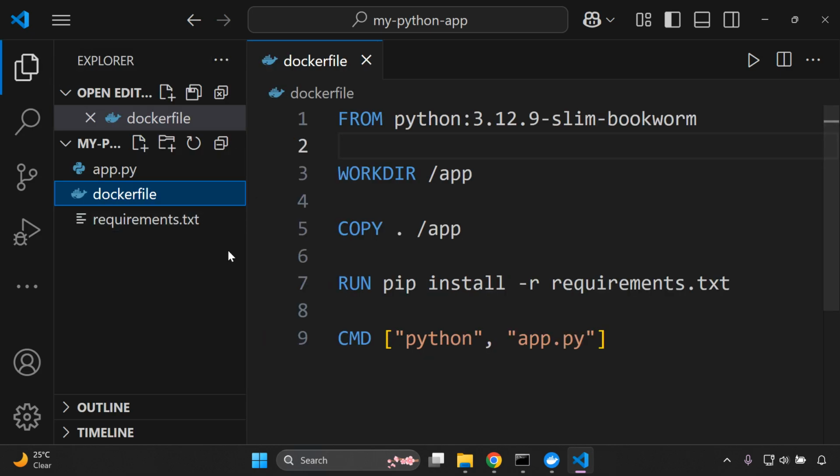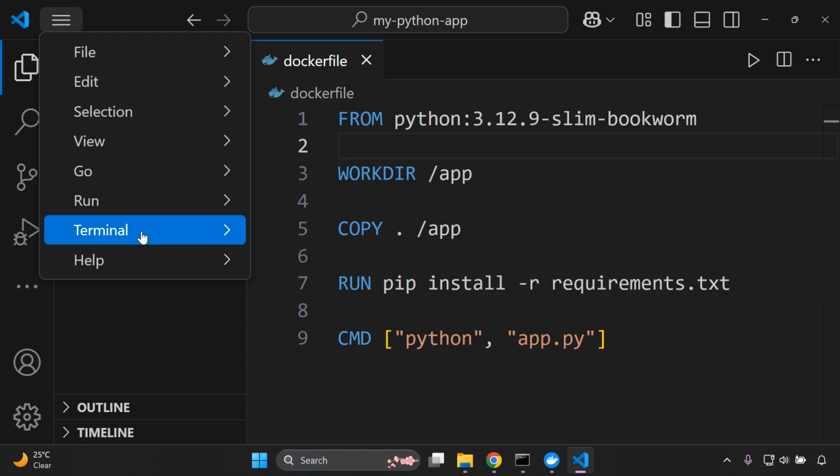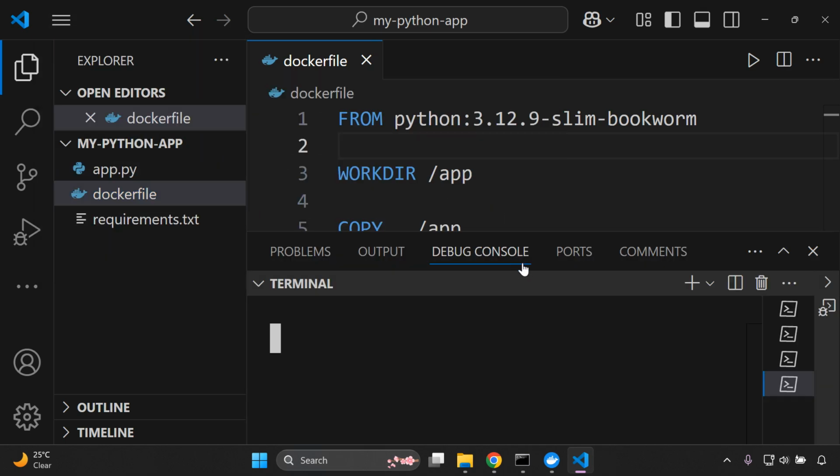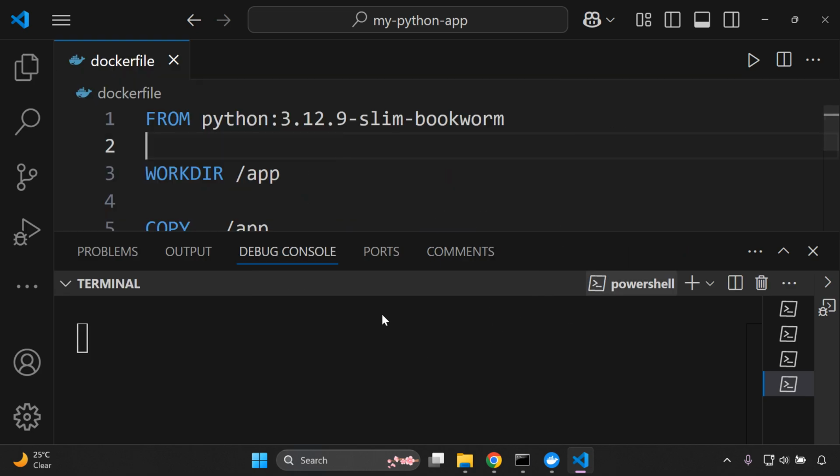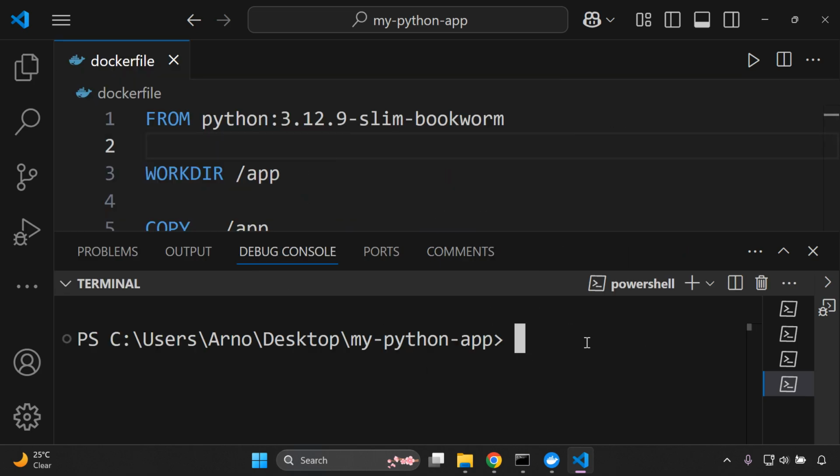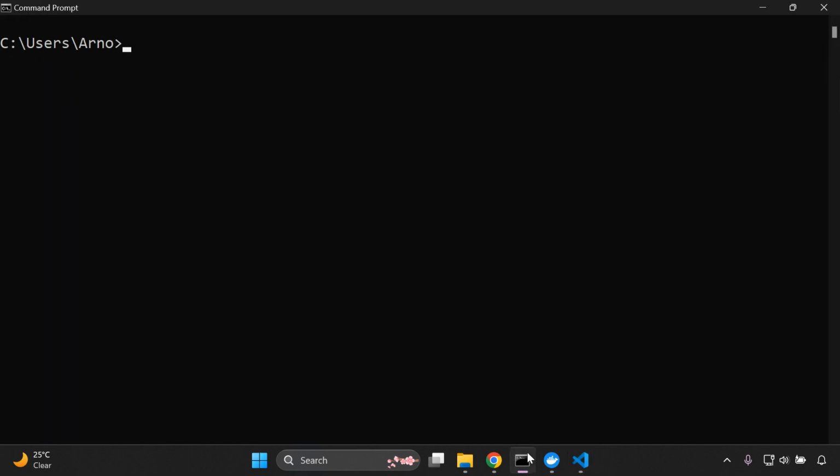Now, you could easily utilize the inbuilt terminal if you want to use the Visual Studio Code terminal here, like we are doing. So you can click on the following icon, go to Terminal and New Terminal. That will output the following terminal here, where you can go ahead and enter your commands like we've been doing throughout this course. Or what you can do is utilize your CMD if you're on Windows, or your Terminal on macOS.